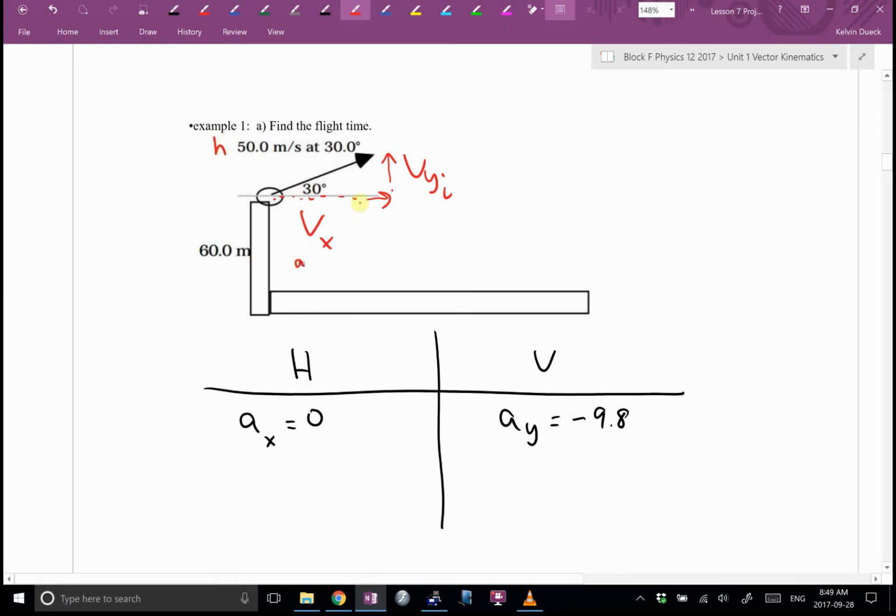Hypotenuse, adjacent, opposite. What do you want to find first, Vx or Vy? I'm going to give you a hint. For this one, find Vx first, and you'll see why later. Okay? Which trig function? Cos it is. In fact, I think it's going to end up being 50 cos 30. I know the cosine of 30 is 0.866. Can I multiply that in my head? I'm going to need a calculator.